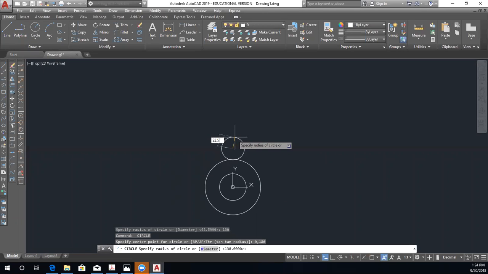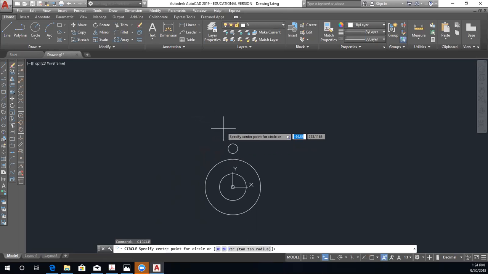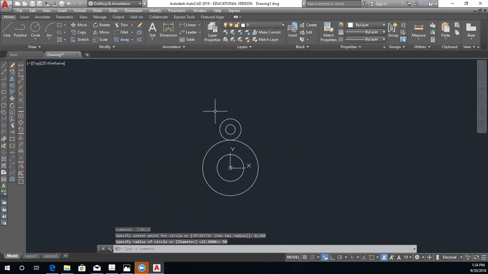So we just divide that by 2 to get the radius of 22.5. And then space one more time to rerun the circle command. And that will also be centered at 0, 180, enter. And the radius for that is 50 millimeters.